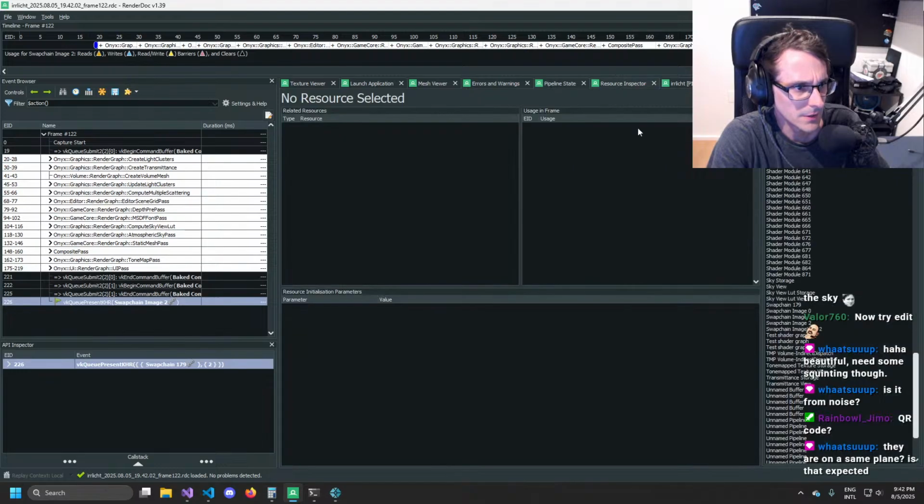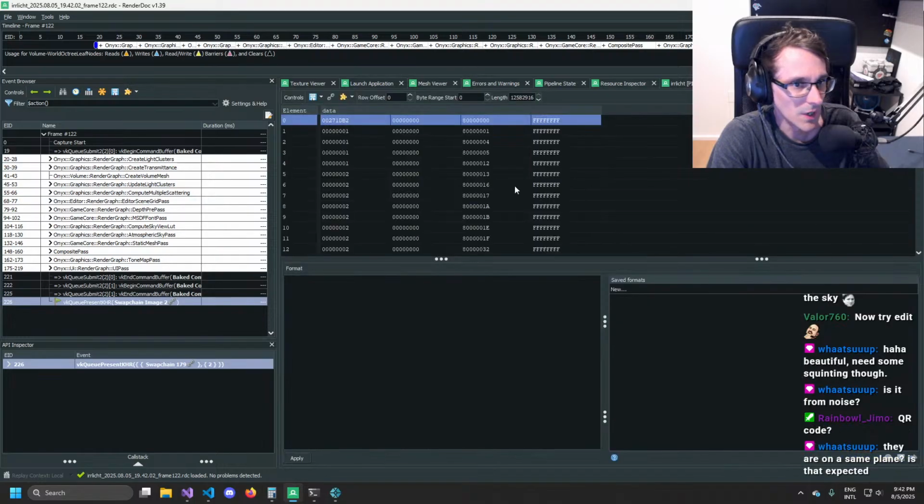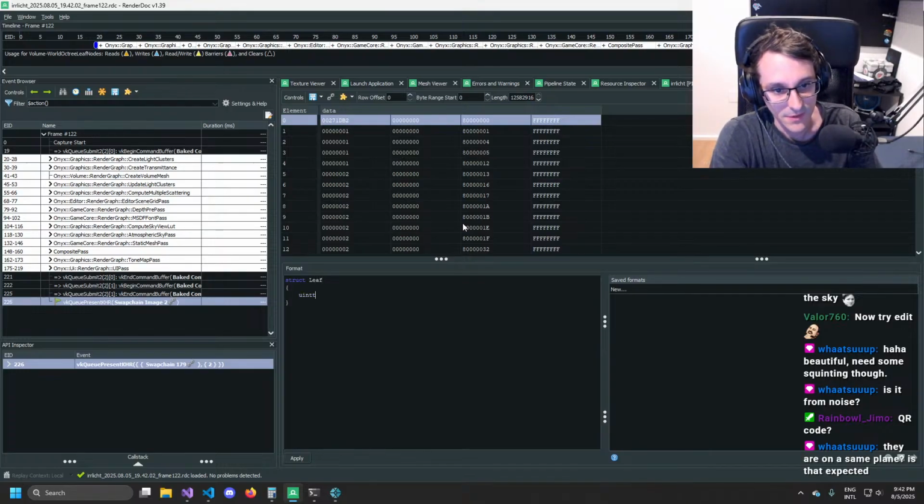I apply no resource inspector. Why would you be rugged? Leaf depth, leaf count.